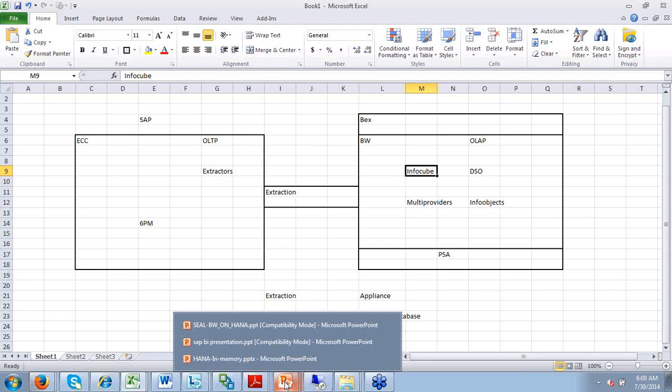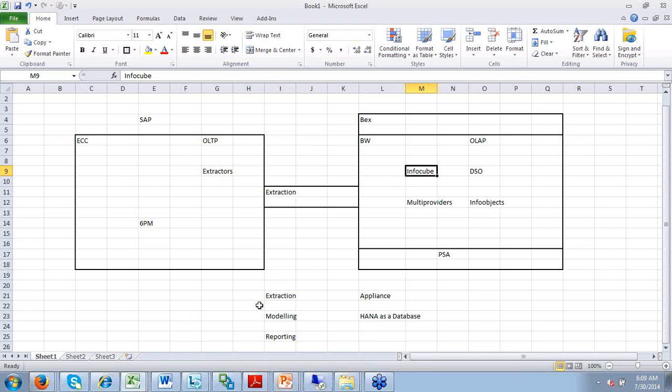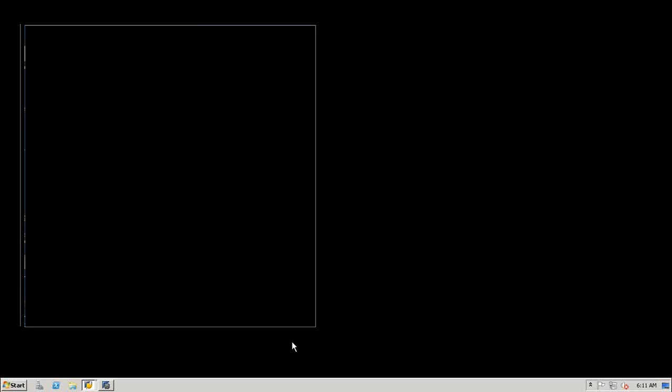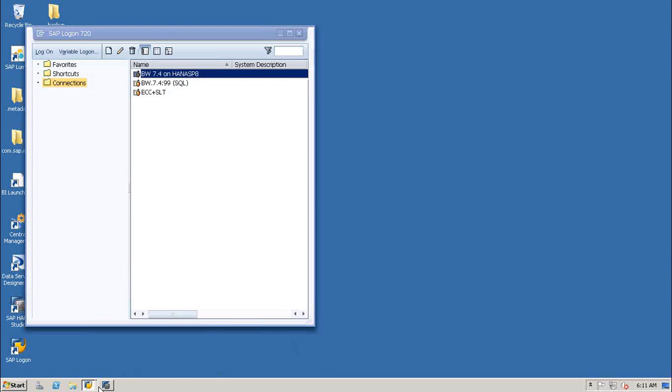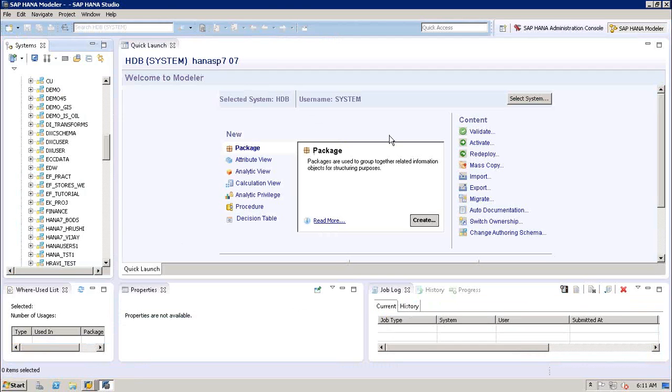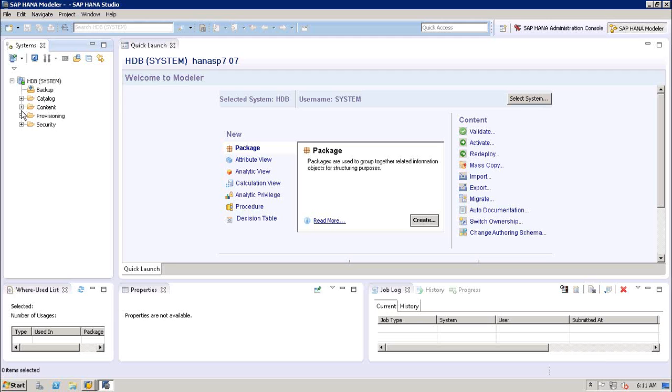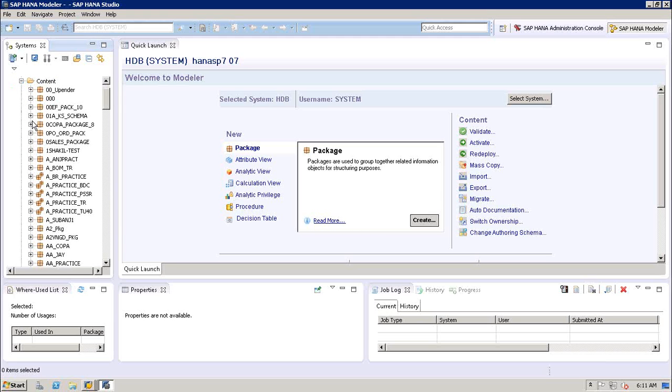There are a lot of new features that have been added. You can even move objects between BW and HANA. Composite providers have been introduced to bring objects from SAP HANA. The models within SAP HANA are majorly three: the attribute view, which is pretty similar to dimensions, analytic views, and calculation views.